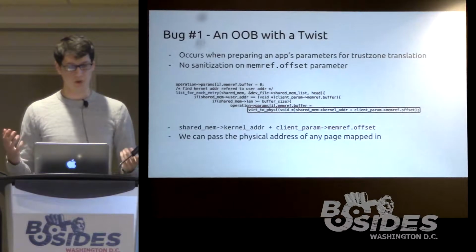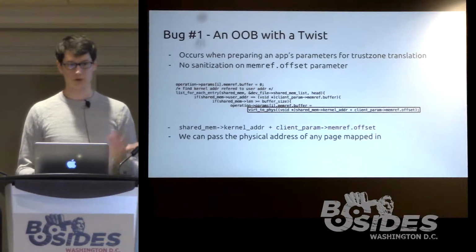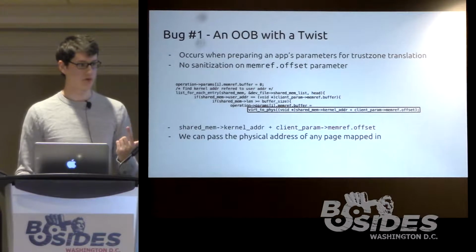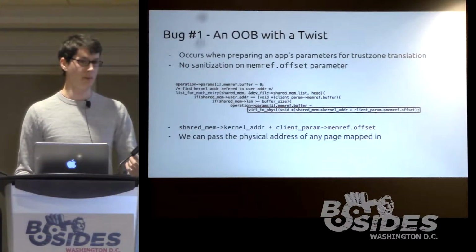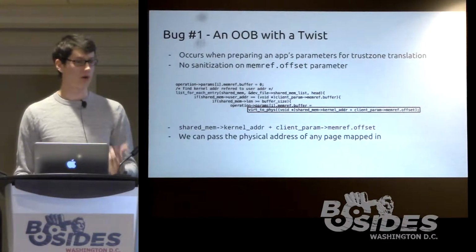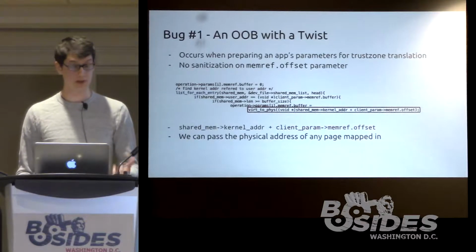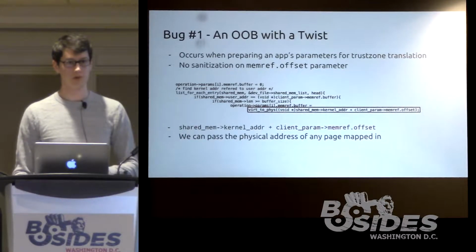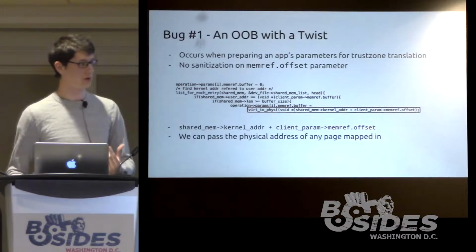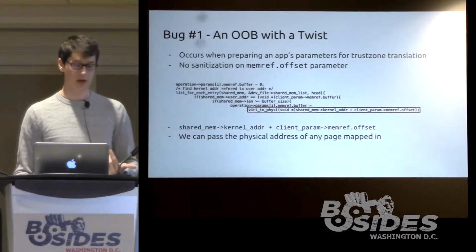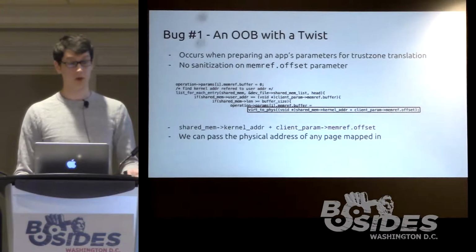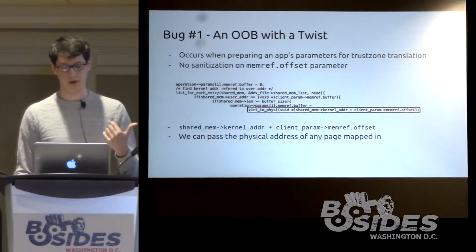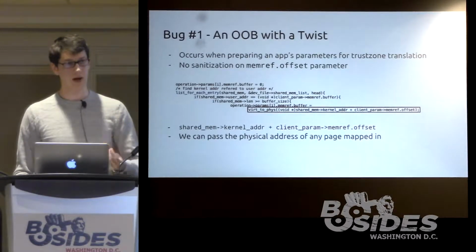So they'll mmap in this new page using the file descriptor of the TrustZone driver, and once they see that mmap call occur, they say, okay, I'm now aware of this page. I'm going to add it to my list of known shared memory pages. And now once they know about this page, I'll allow any userland apps to make requests referencing this page, and they can pass up an offset into this page of where they want the information to begin.